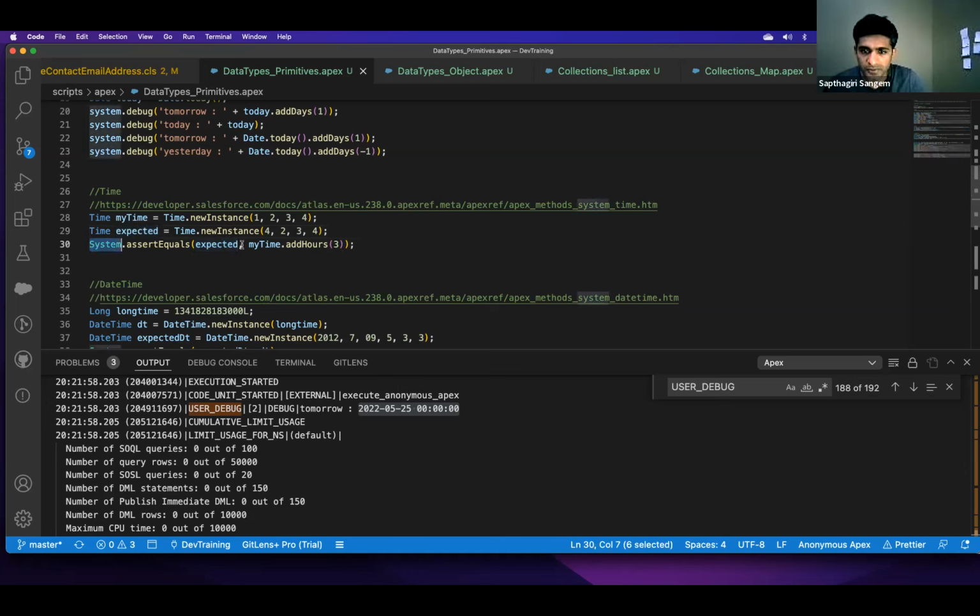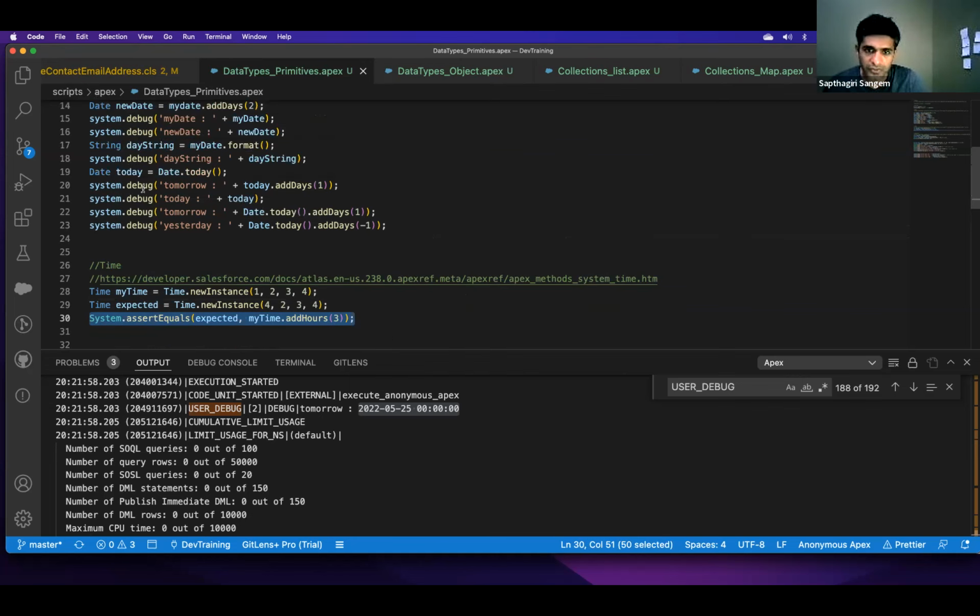Especially in the test classes, you will see this thing, but for most of the development time, we typically use system.debug. Also, for production ready code, ideally you shouldn't be putting any system.debug statements in production code. These are just for your testing as you are writing code. You would write these things, but ideally you shouldn't be taking this into production. You have to clean up on those things.